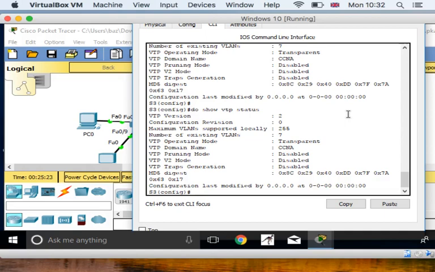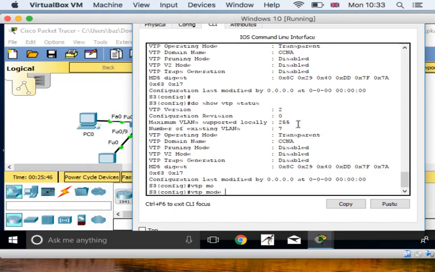Now, if we want to make those configurations applied as well to switch number 3, all we need to do is change the mode of this switch from transparent into client. So let us do that. We'll do VTP mode, and this basically is going to be a client.